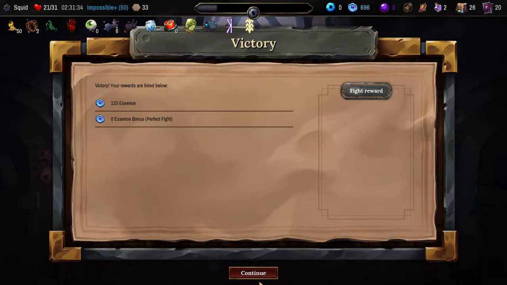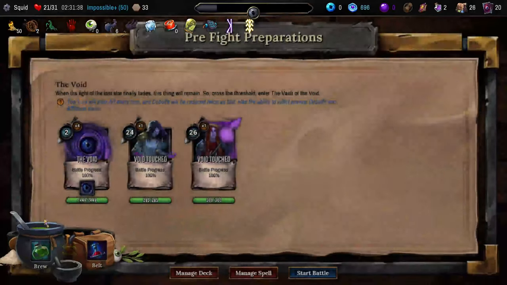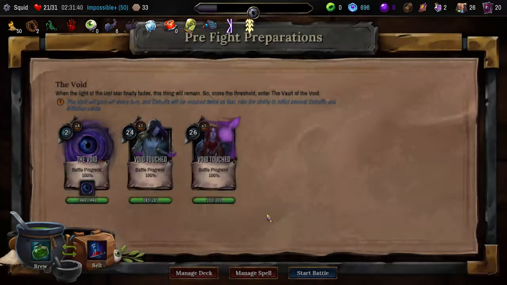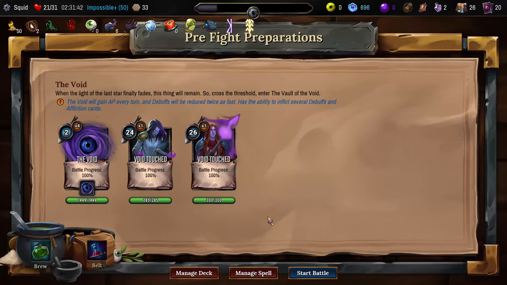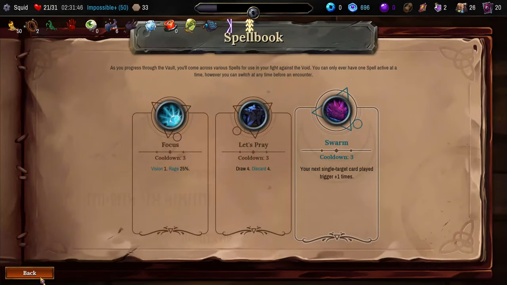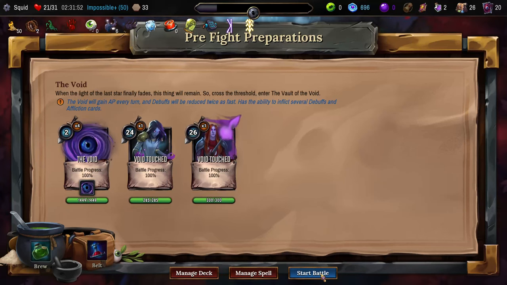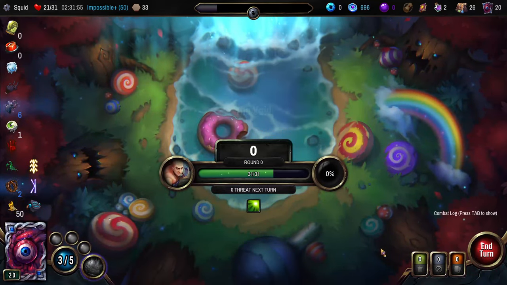We didn't take any more damage. All the potions have been preserved, although they're not exactly the most phenomenal potions in the world. They are worth something. Spell-wise, it is going to be time for Swarm. Swarm's going to be a really big deal. And, yeah, let's roll in. Nothing else to do to prep.